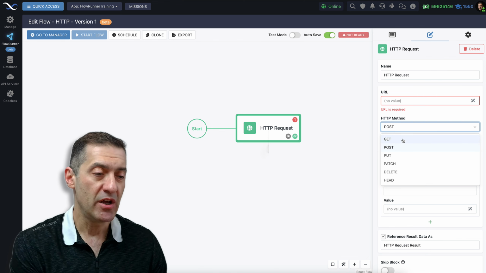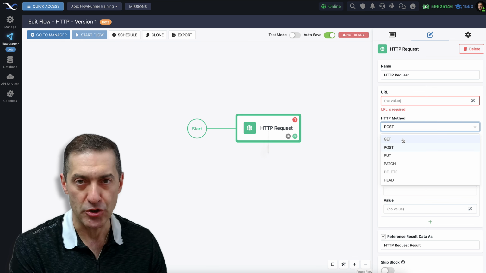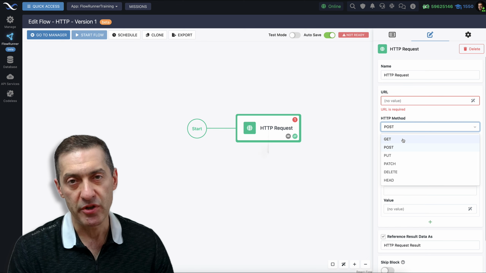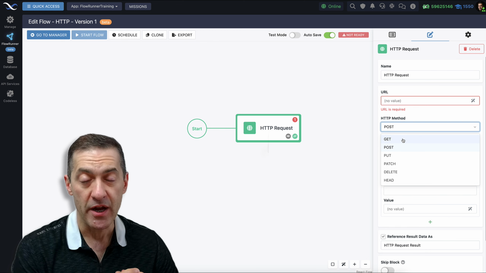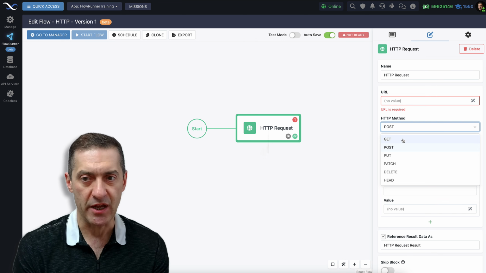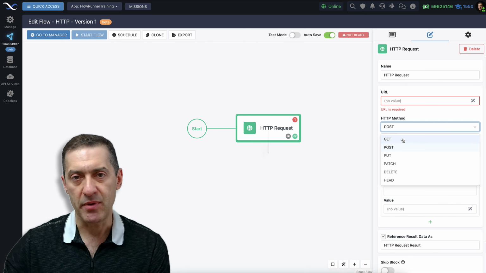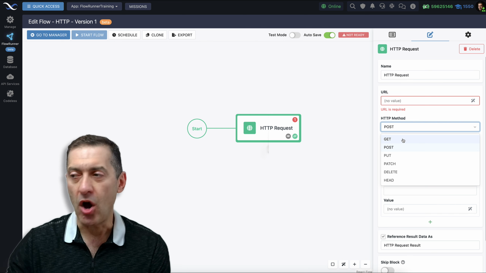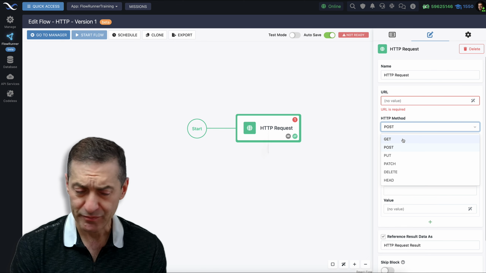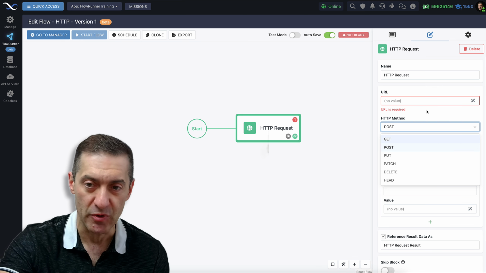Whatever operation you are constructing, there may be some documentation that describes what specific HTTP method you need to use. The general rule of thumb is that if you are getting data from somewhere, bringing data into your system, it's going to be a get request. For updates or creating something new, it's going to be either put or post, depending on how the author of that external resource, that external operation, constructed it. If you're deleting something somewhere, it's going to be the delete operation. So those are the most common ones.